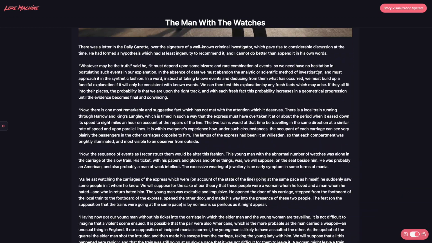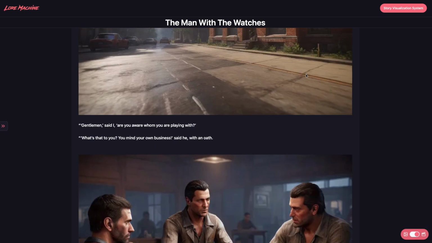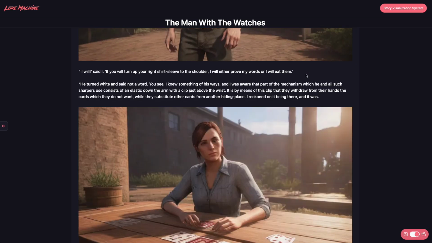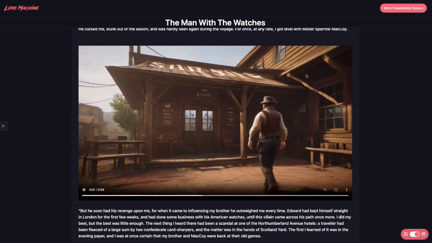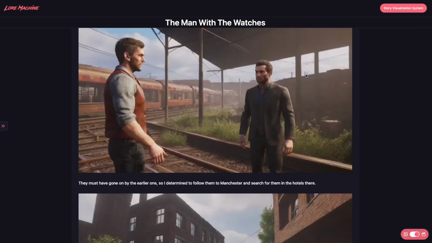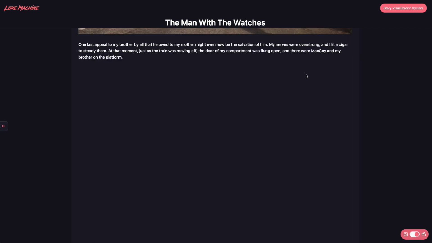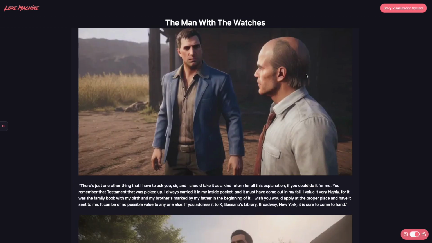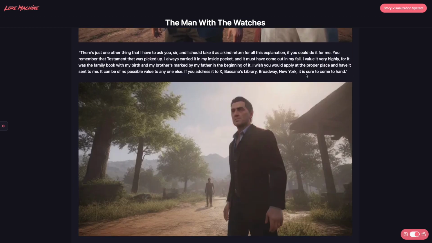There you have it. One small step for Lore Machine, one slightly larger step for generative storytelling. The StoryText to imagery to animation feature is now live as of May 9th, 2024. So look forward to seeing your stories come alive and shared in the Discord. Let the good times roll.